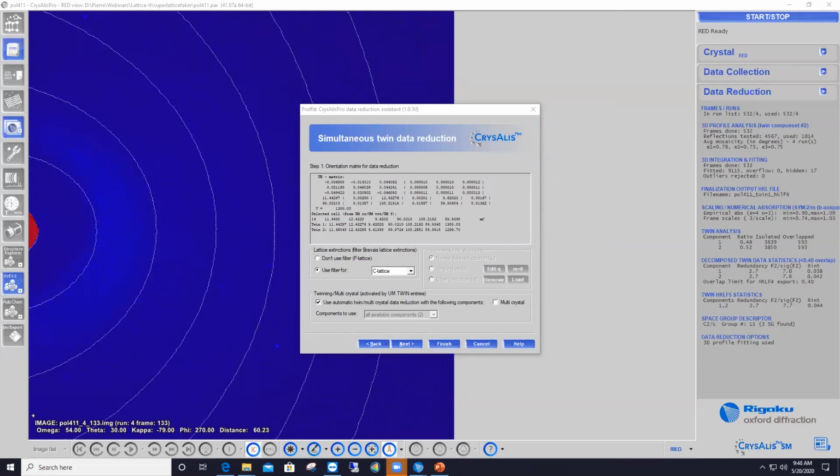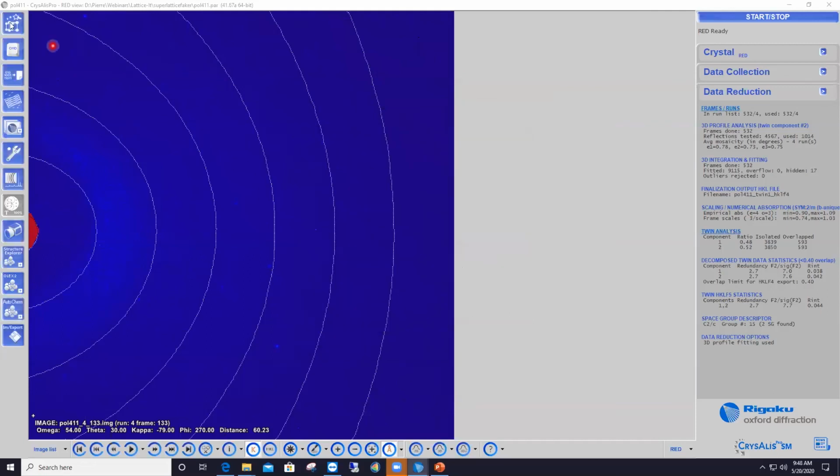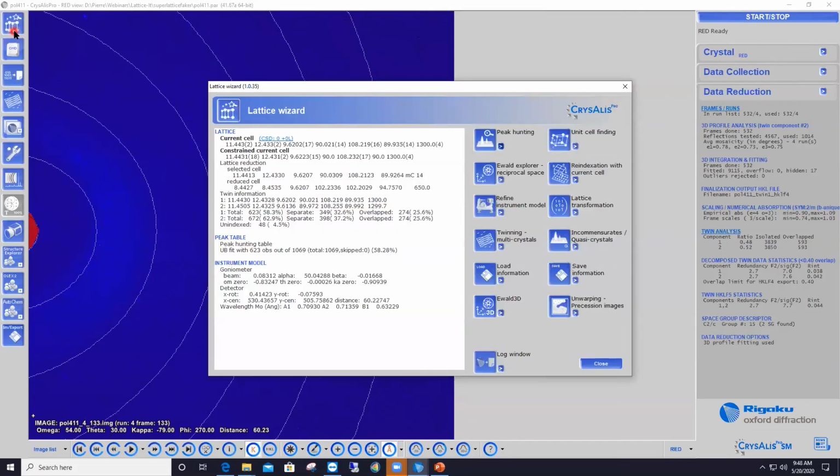Oh, I see another comment. It will be nice to integrate and index incommensurate orders. Is there something there for that? The answer is yes. So I can show you, of course, I don't have the data set ready here to show you, and we are running out of time anyway.